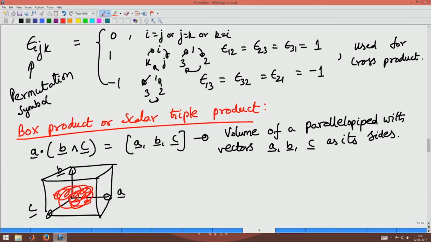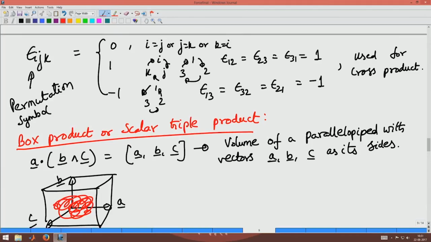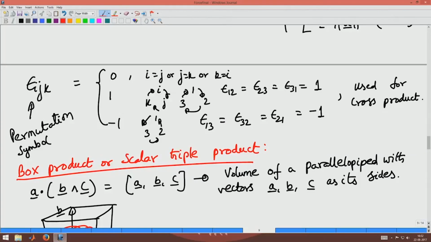So, we have seen 4 products now: a dot product, a cross product, a scalar triple product, scalar multiplication and vector addition. Basically, these are some vector operations that we have seen. You will see that we will use the scalar triple product to find the volume changes when a body undergoes deformation. You will use the cross product to determine the area changes when a body undergoes deformation, and so on, when you look at the corresponding deformation patterns of the body. So, we will stop here for today's lecture.